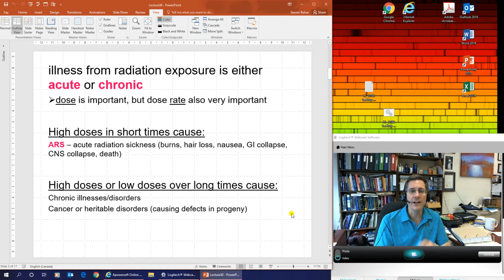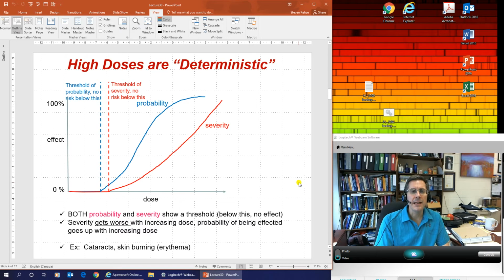All right, so I don't tend to use that word, but it's the way they manifest themselves. All right, I hope that makes some sense. So now we have to understand two words. There are two types of ways of determining how at risk you are for these types of effects.